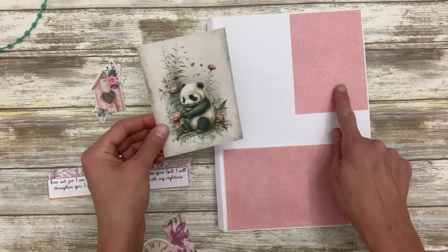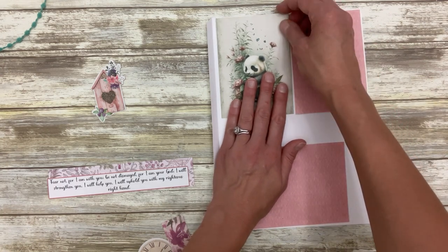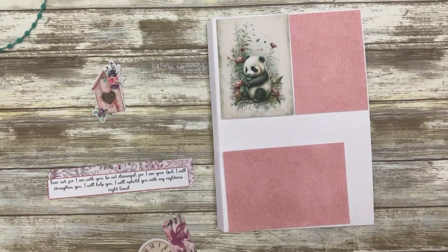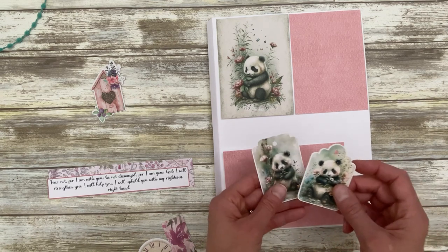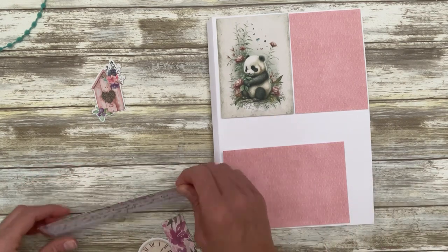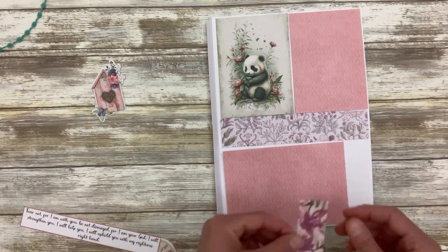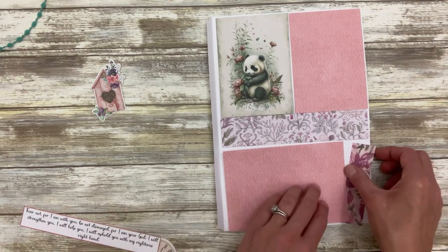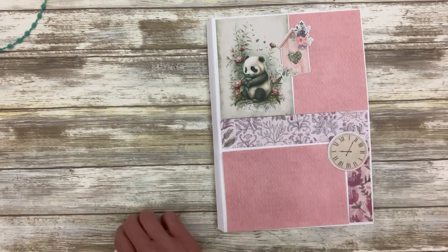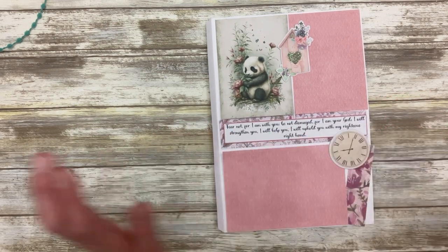And then this is the same size as this photo mat, so 3 5/8 by 5 1/8. And I bought that from Etsy. I think I might have told you that I found these from Creative Fabrica, but no, I purchased them on Etsy. Okay. And then I just measured the remaining space there, cut that to fit. Same thing with that piece, cut that to fit. And just grab some embellishments from my stash. And here is another encouraging Bible verse. Okay, so that's what I did for this page.